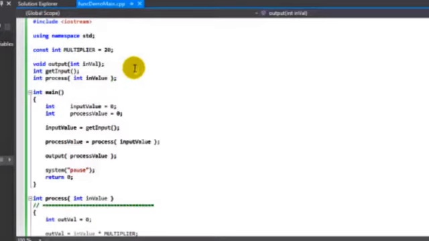Now what you see right here are called prototypes. And what a prototype is, it tells the compiler what the function signature looks like. A C++ compiler reads from top to bottom and it processes the code in that fashion. That's why we put our preprocessor directives up here at the top. We declare our constants out in the global workspace, and then we place our prototypes here.